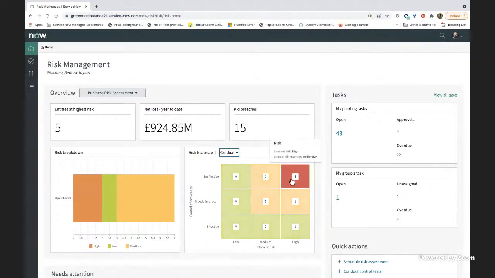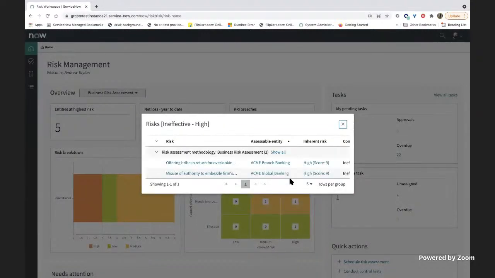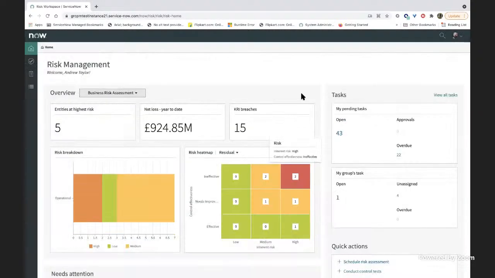Maybe not, right? So yeah, residual is definitely getting reduced. So I can see there are controls that are functioning and still, but there are these two action items essentially I have. So what I can do is I can click on it and go into that particular record if I want to. So you see how we have quickly enabled the user to get to a particular area from a quick summary that he was looking at.